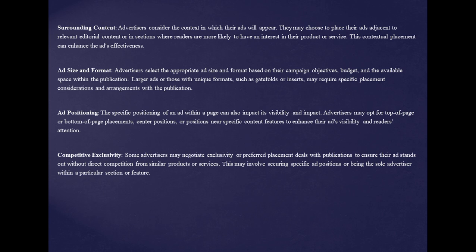Advertisers consider the context in which their ads will appear. They may choose to place their ads adjacent to relevant editorial content or in sections where readers are more likely to have an interest in their product or service. This contextual placement can enhance the ad's effectiveness. Ad size and format.